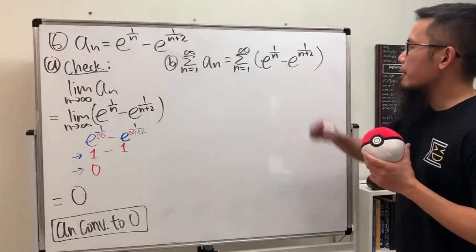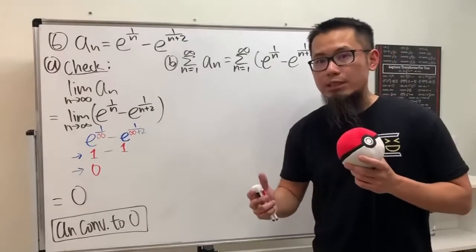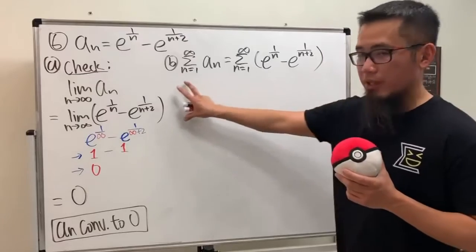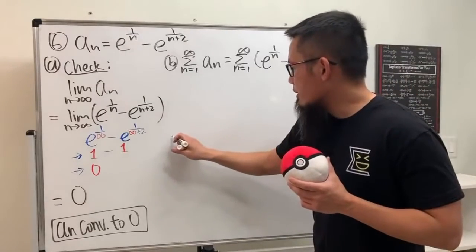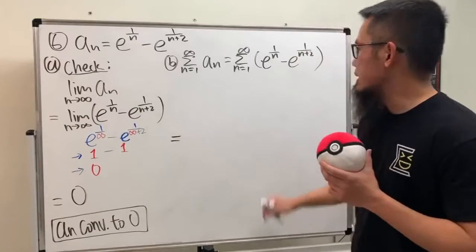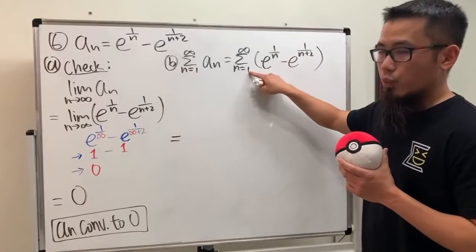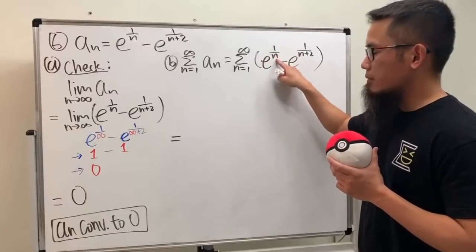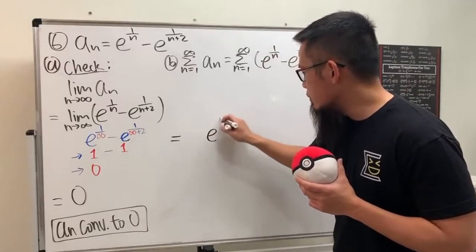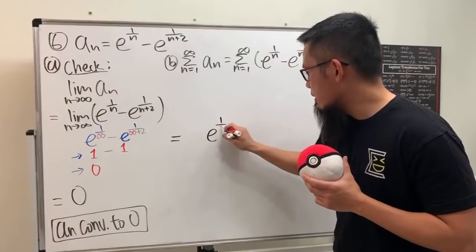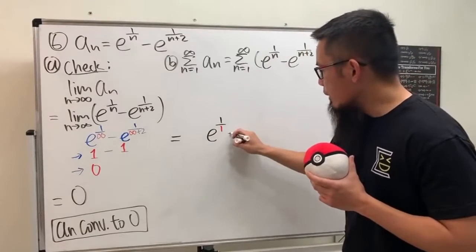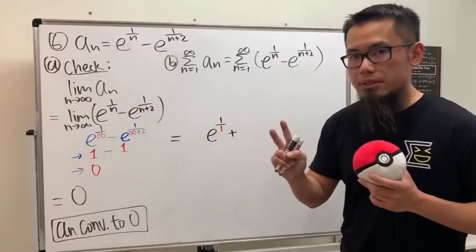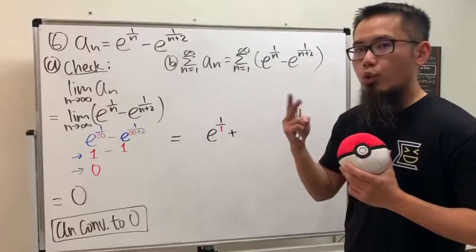Now, check this out. This is how we can do it. I'll show you guys a fast way to get the answer, and then I will show you guys why this is true. So I'm going to leave a space right here, right? So the fast way to do it is pay attention to the starting n value, which is 1 in this case. You are going to put the 1 into the first term right here. So I'm going to write it down like this, e to the 1 over 1, right? And then we are going to add, and the reason that we have to add is because they are off by 2 terms. So we have to do this twice.